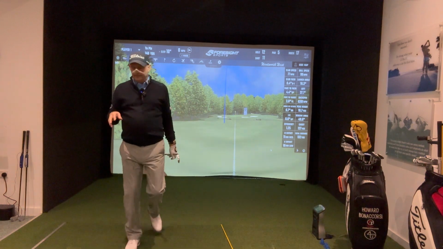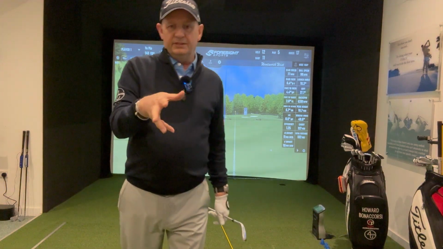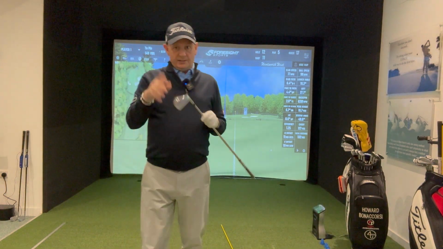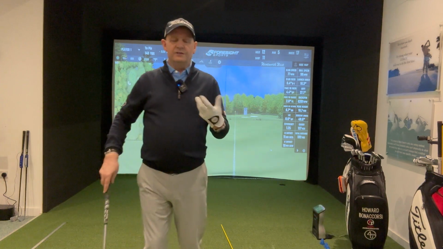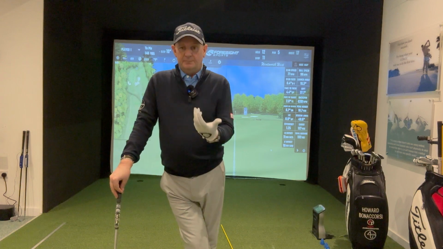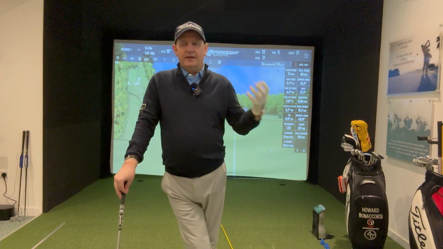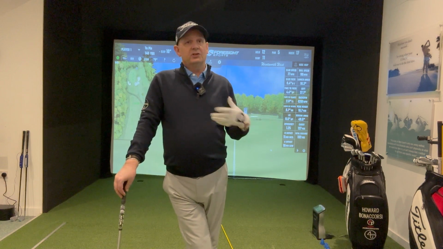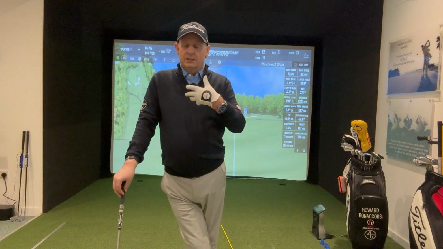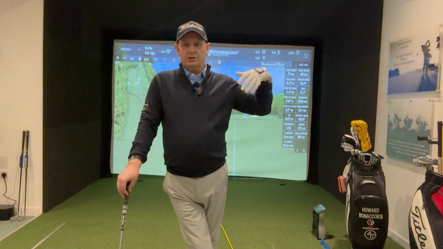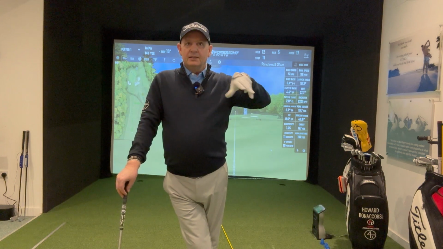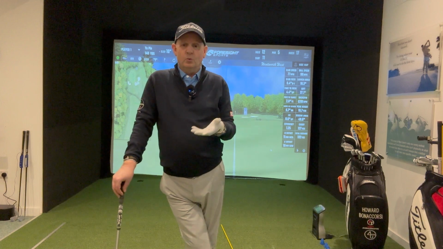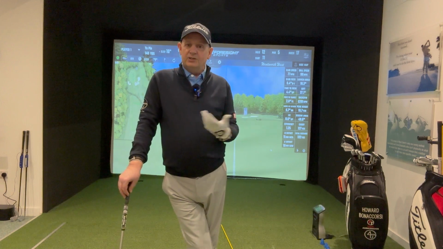Now I'm not saying that until you're fully competent at being able to control the face and the path, you should be going and hitting draws and fades. I think it's really important for every golfer to find out what they do well that gives them the biggest success, and keep that as your standard shot. Don't fight it. But sometimes you might need this shot, so you can practice it. Or sometimes your standard has way too much curvature, where you can go opposite with your path and see if you can quiet it down a little bit. So that's kind of a simple way of practicing how to hit draws and fades.